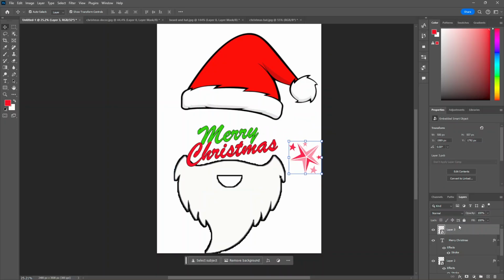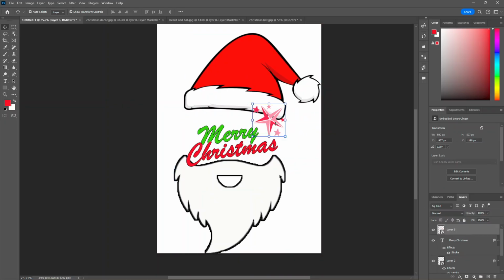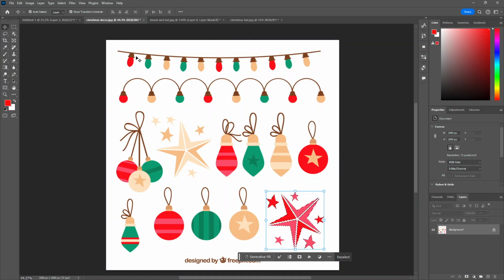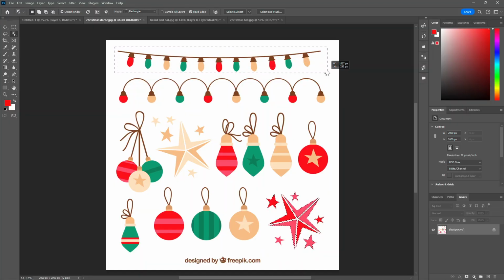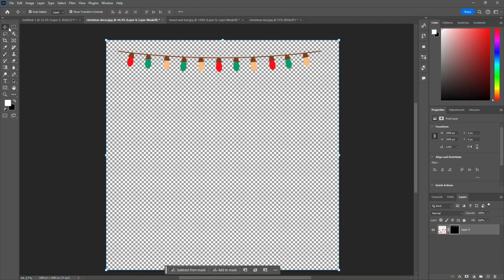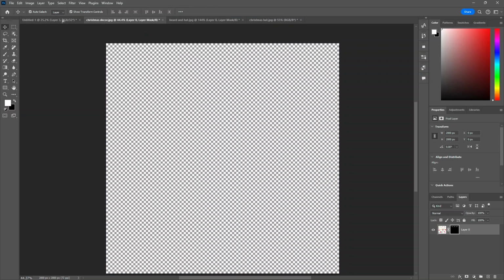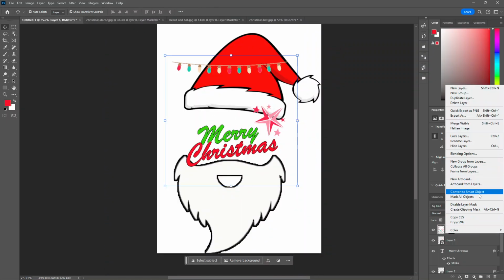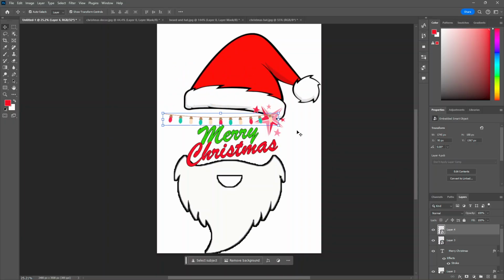Select this tool. There we go. I'm going to go over here. Press Control Z. I'm going to select this specific object over here. It takes a bit of time because, when you're selecting a lot of them, it will analyze the whole thing and use this quick mask tool to select that part and take it to the other part. Yes. Right click on it, convert it into smart object. There we go.